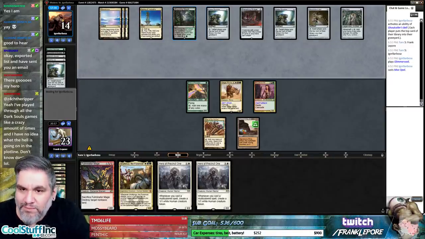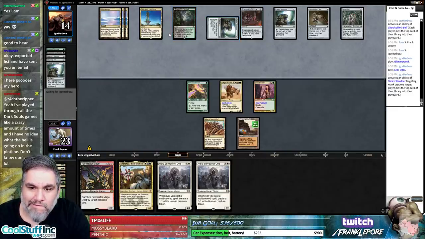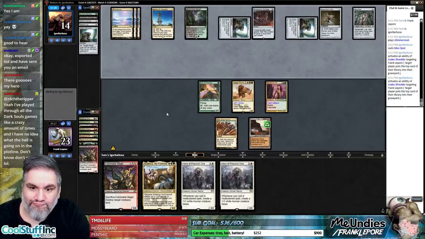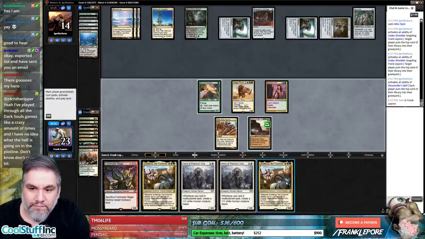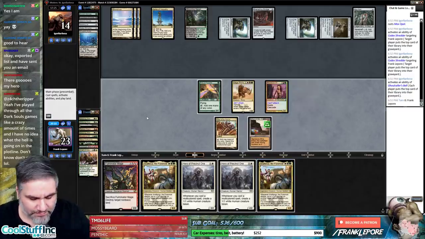Look at all these terrible cards in your deck. They are amazing. How about an Assassin's Trophy? Cool. Mill the Knight, draw the Anafenza. Seems good.